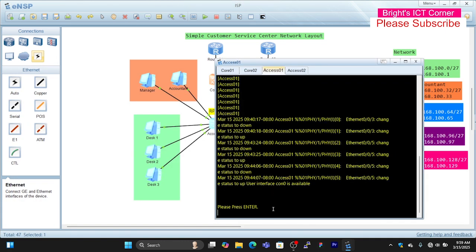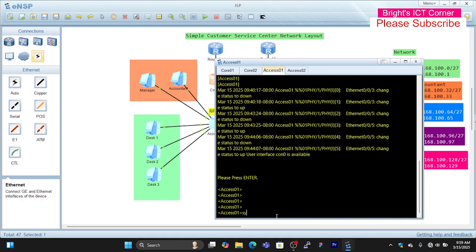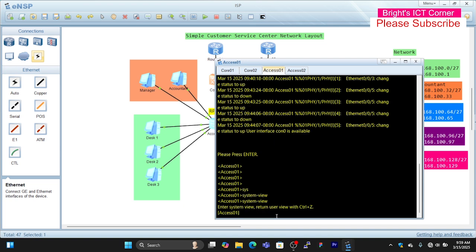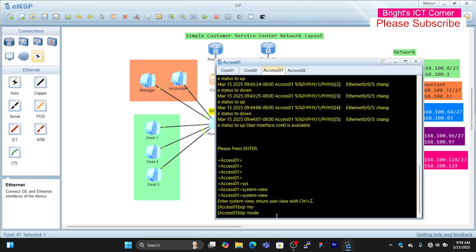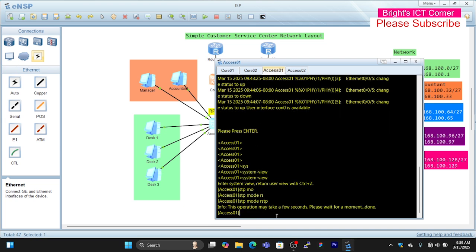So we go to the access switch 1 and do STP mode rapid spanning tree.